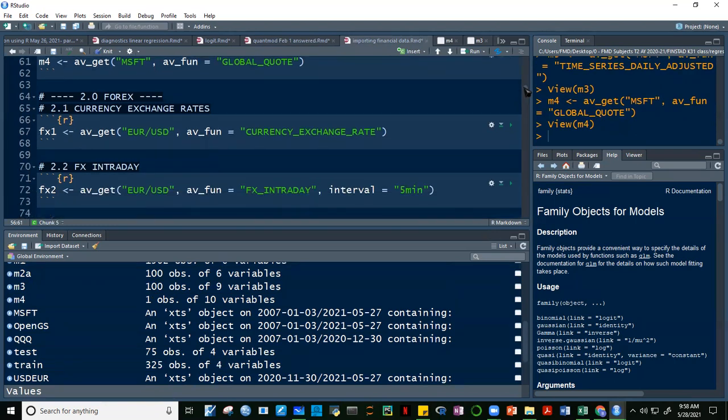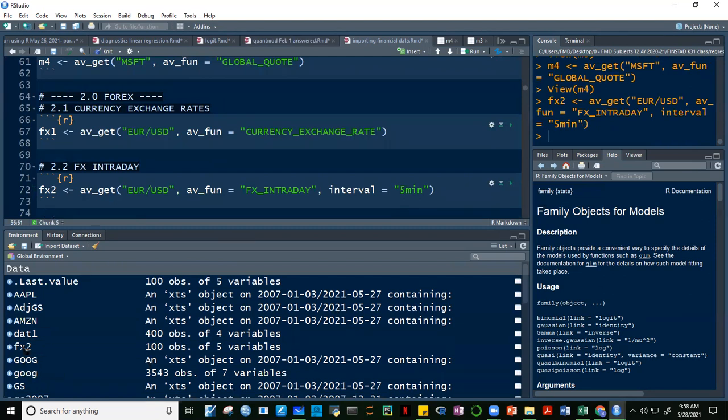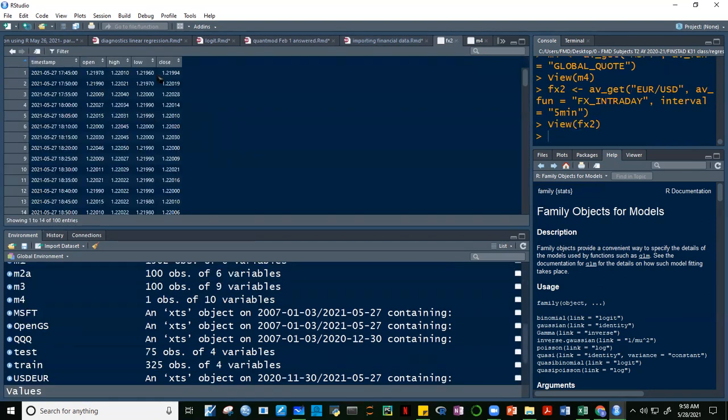Okay, here, guys, also from Alpha Vantage, is the exchange rate. I'll leave that FX intraday. Okay, 5-minute intraday, like the earlier one for stocks. Let's look at this, euro dollar, FX2. So this is euro to the dollar, and you have here every 15 minutes.